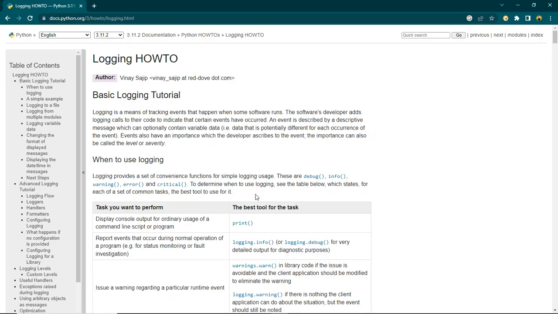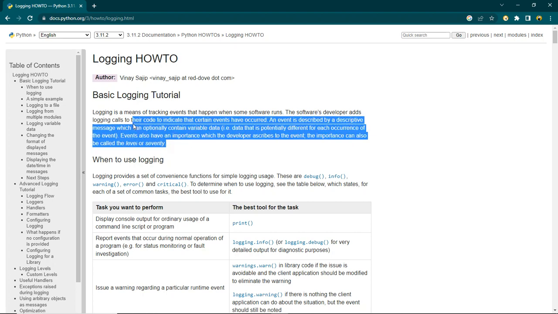So let's move to this website, docs.python.org, how-to logging.html. It is the documentation for logging with Python. Right in here, it will tell you what logging means.